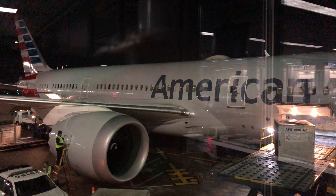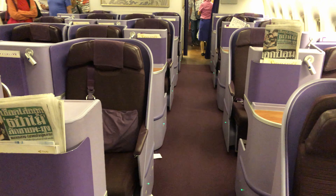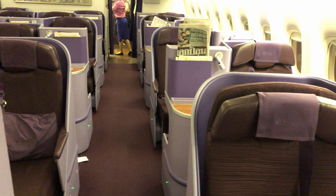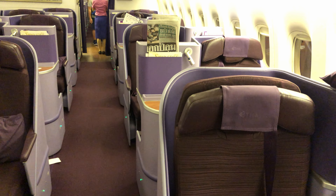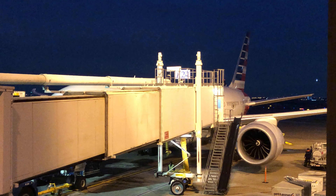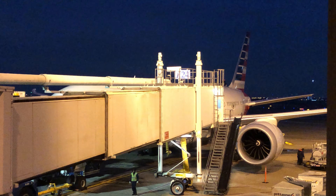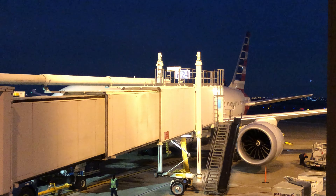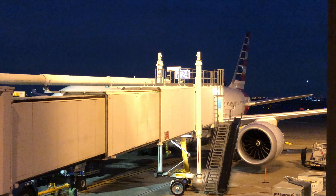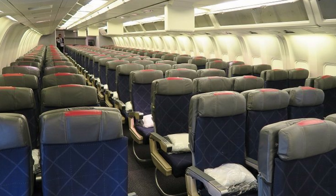It's not unheard of for airlines to fly long-haul products on short domestic routes. Heck, I flew on a Thai 777-300ER on a flight less than an hour. Sometimes it's to ferry long-haul aircraft between hubs. In American's case, it's because they have more Dreamliners than they know what to do with. You can fly on a 787 from LA to San Francisco, or Dallas to Chicago, or Chicago to Cancun. Meanwhile, American continues to fly old legacy US Airways fossils to actual long-haul destinations.